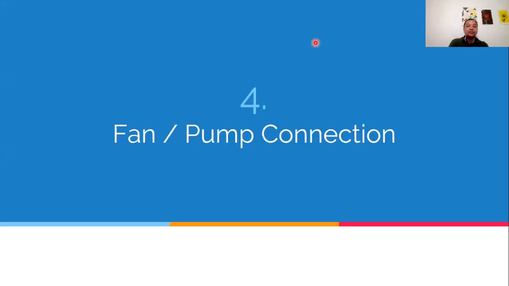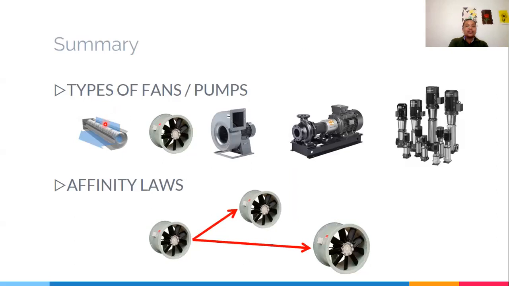So in summary, there are a few types of fans and pumps. So pag sa air conditioning and mechanical ventilation, fans will be the Sirocco fans or the cross-flow fans, axial fans, or the centrifugal fans. Sa pumps naman, we will only be using centrifugal pumps, whether it be end suction or horizontal split case or this vertical type. They're all considered as centrifugal pumps. Okay. Oh, this ano pala, this vertical pump, are a prime example of pumps in series. So these are few pump cases connected in series.